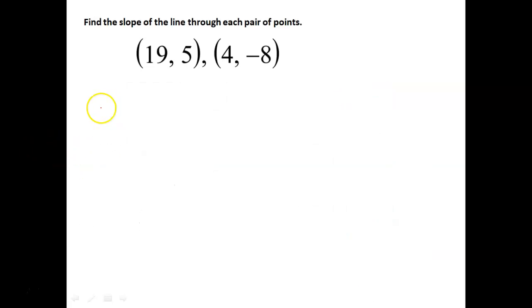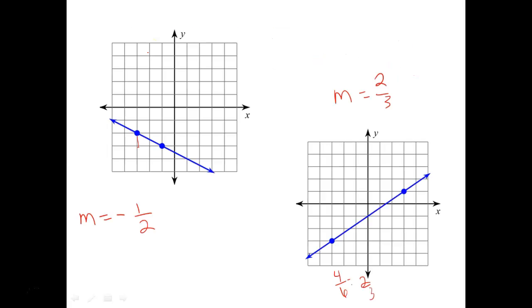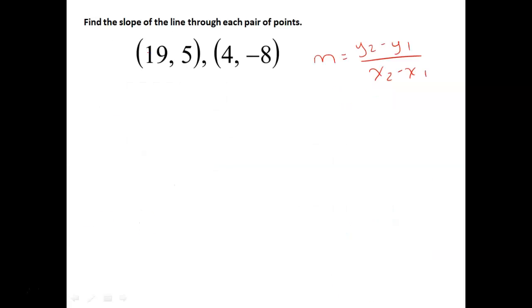All right, so we're going to find the slope of the line through each pair of points. Of course, we know the slope is rise over run, but if you guys remember the slope formula, M equals y2 minus y1 over x2 minus x1, okay? Now, we use the formula to find the slope. Of course, we didn't have to use the formula looking at these graphs, but here you would. So here's our x1 and our y1 because it's the first set. And then our second set is your x2 and y2. And you just plug it in.